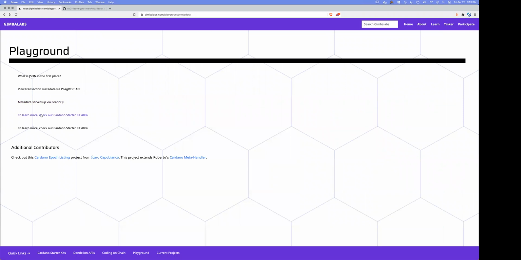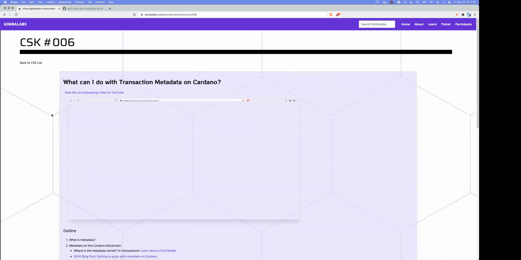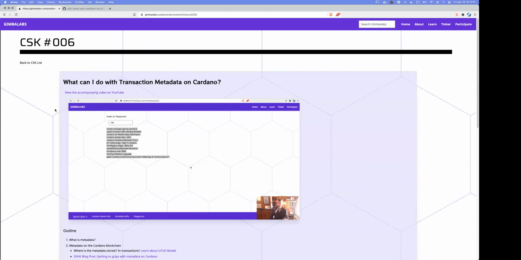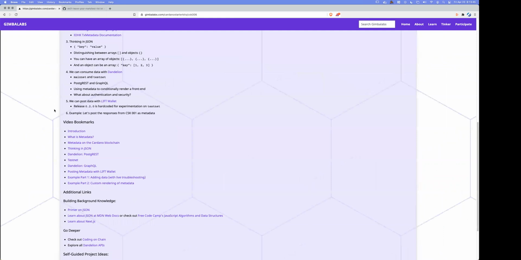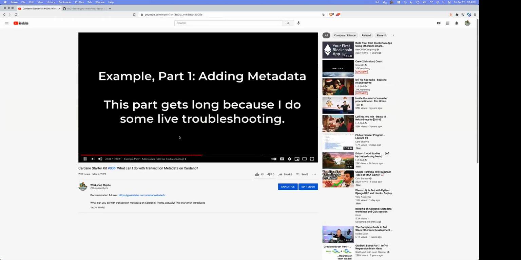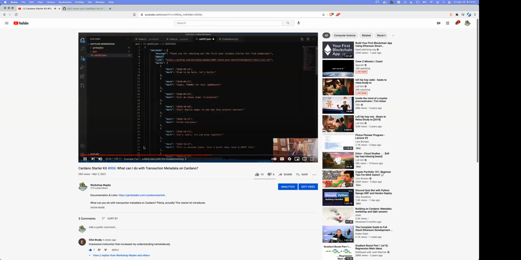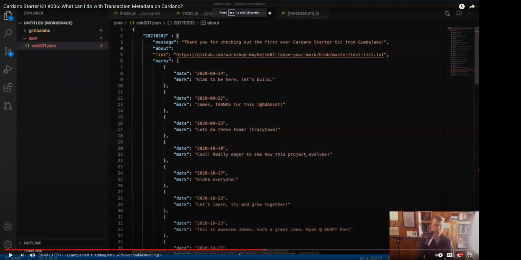So what I did here is I made a starter kit where I showed the process of how I grabbed that. And this is in the video, actually. You can see here's a bunch of bookmarks to that video I made. And I showed here how I took basically the text file and I turned it into JSON.